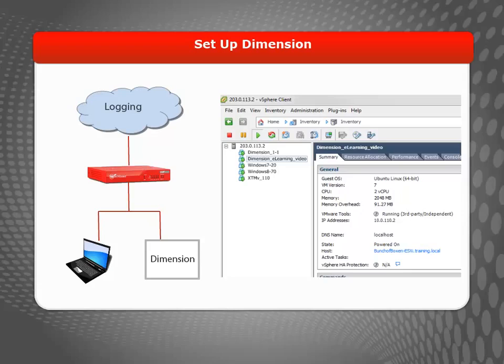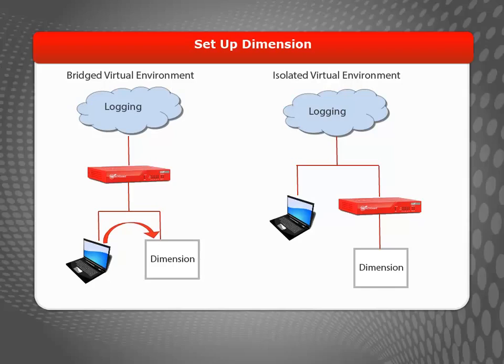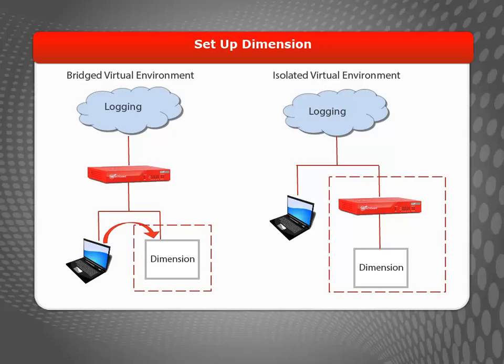Once your virtual machine is powered on, you'll see the IP address assigned to Dimension through DHCP. Use this address to connect to Dimension and start the Dimension Setup Wizard. If your workstation and Dimension are not installed on the same network, you may not be able to connect and start the Dimension Setup Wizard unless you apply NAT, or Network Address Translation.